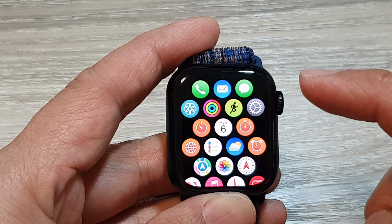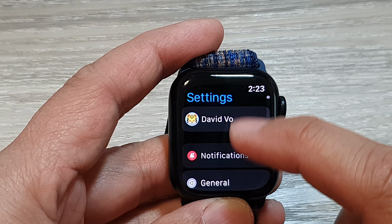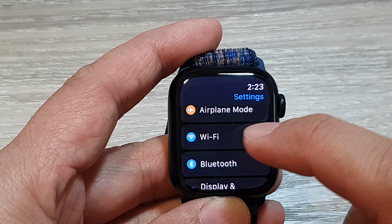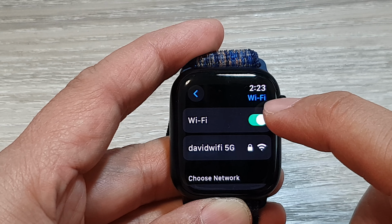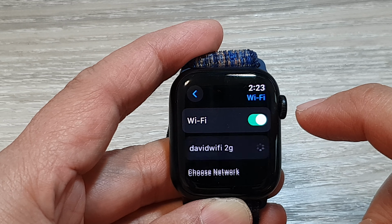Next, tap on the settings icon. Now in here, we scroll down and tap on Wi-Fi. Then tap on the Wi-Fi toggle button to turn it off or switch it on.